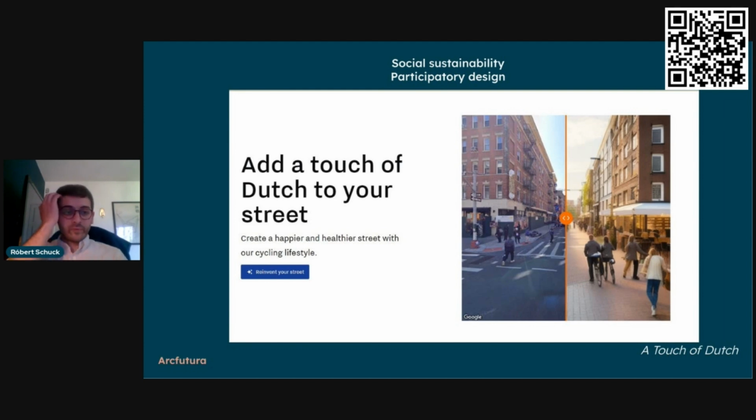Citizens can go in, find their street, and hit the generative design, the image generator, and it will transform their streets into a Dutch street, which means it's going to be more pedestrian and bike friendly, and also it's going to be greener. This is not a design tool per se, but it can help people to start thinking about our public spaces and outdoor spaces in a different way.